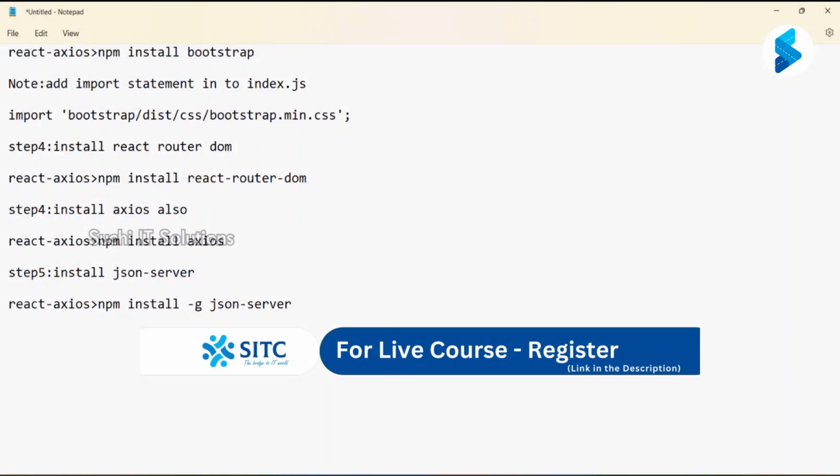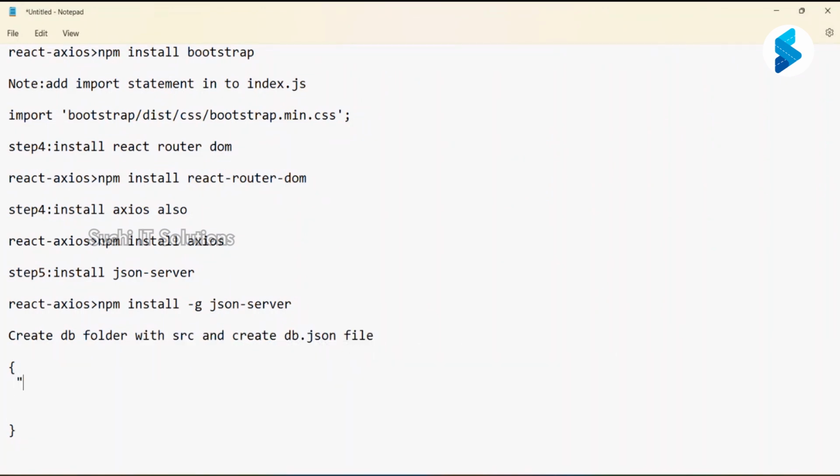create a DB folder within src and create a db.json file. In that JSON file we are going to provide the JSON server type of information.